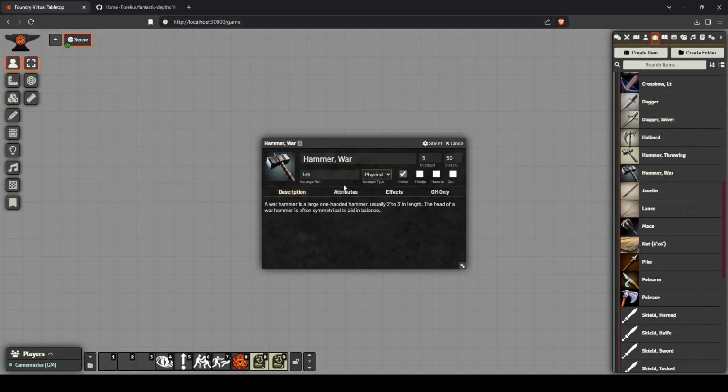Let's look at a weapon. So there's several pieces here. The damage roll, and this is the damage roll if you're not using weapon mastery rules or weapon proficiencies, whatever you call them. If you're not using a system like that, then this is the damage. If you are, then this number will stay the same on your item, but your weapon mastery will make it so that you're rolling potentially more damage. This is the type of damage. Doesn't really affect too much right now.